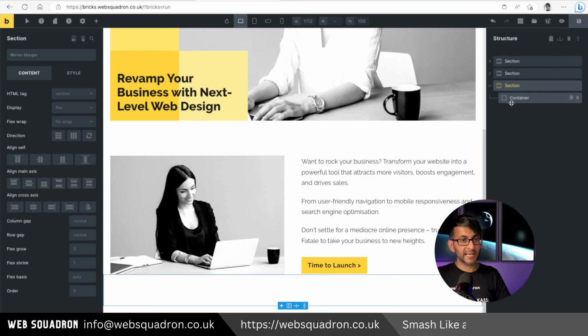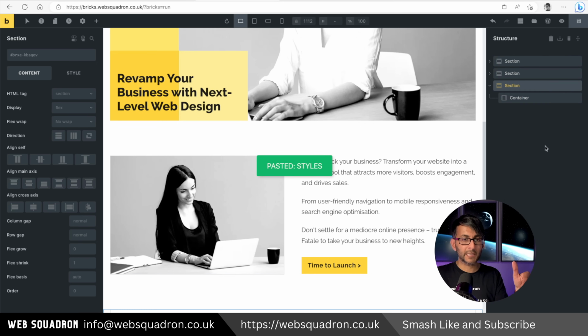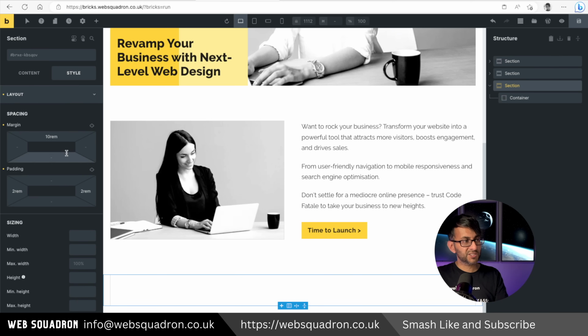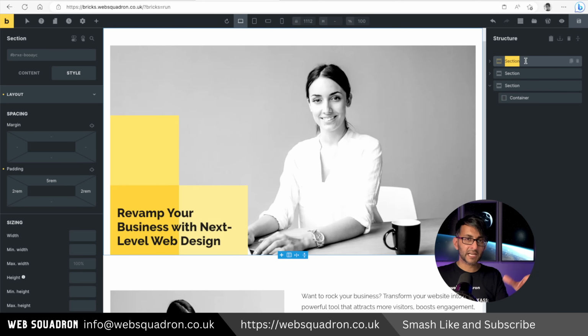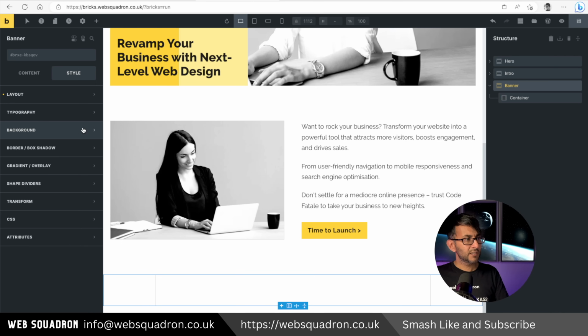I'm just going to go in here and look, again, this is where you could just repeat what you've already done. So I'm going to copy the style from section 2 and right click and paste style over the new one. So when we go over to the third section and go to style, you'll notice 10 REM 2 and 2. It's not a bad idea to get into the habit of renaming. So I'm going to call this one a hero. So we're going to go banner and we have a container. This container is going to be a width of about, I think, 800, because we're going to add in some wording into here.